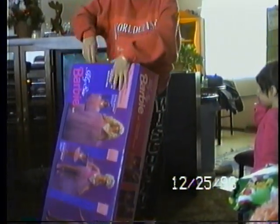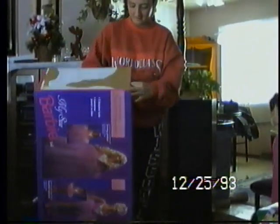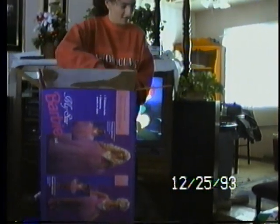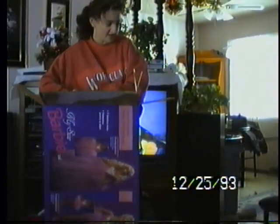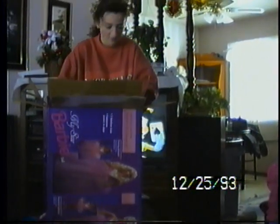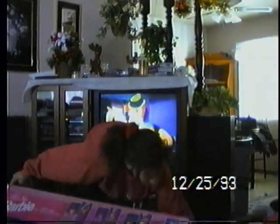Close your eyes. Open your eyes. Real tight. Hold on. He's going to know. Don't worry, Dad. No, I got to unscrew this, buddy. I got to take this screw out of there. Go in the drawer to get a screwdriver. Close them. Keep them closed.